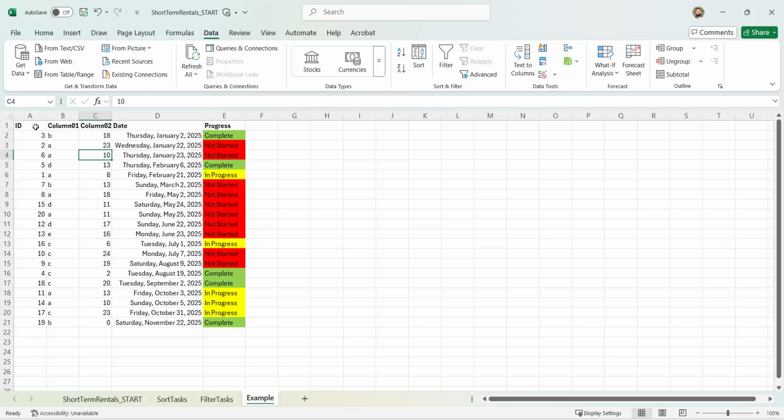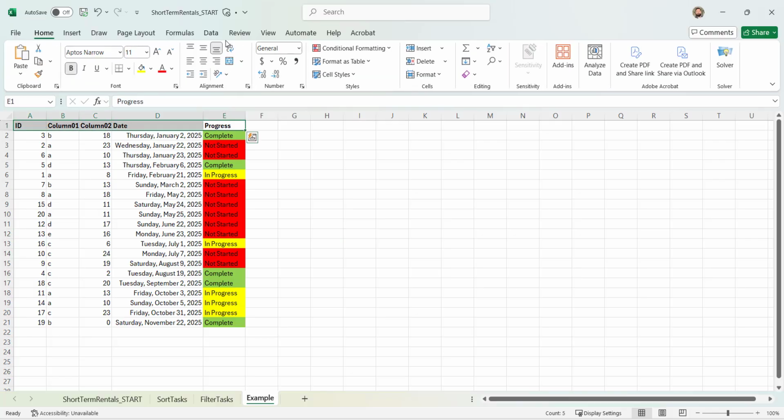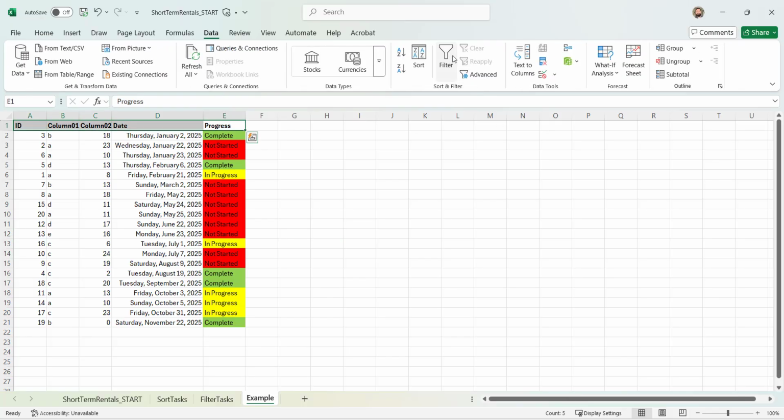Well, the first thing is applying this filter. So across the top, you can see our data has a header row. This is just the name of each one of these columns. So I'm going to highlight this, and then from the ribbon, I'll go over to Data and then click Filter. Once I click Filter, you'll see that there's a little drop down in each one of the columns here. And from here, we can apply filters and sorting fairly easily.